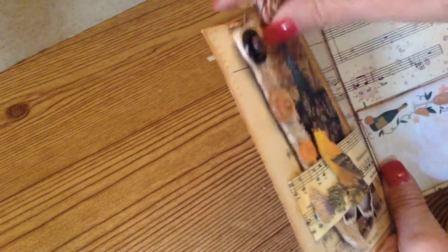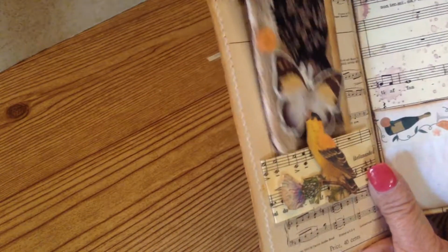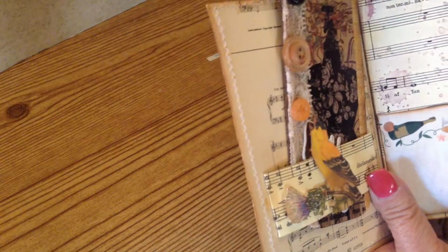I don't know if you can actually see it here. I didn't mean to hit the camera, but anyway, it is sewn, and it's a lot of fun. It just adds another dimension. On the inside, I made a little belly band for the bookmark, and the bookmark is one of the things that we were able to do.